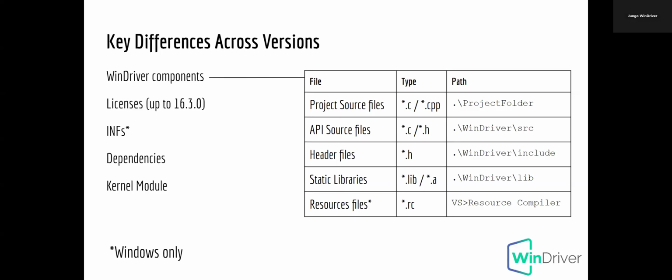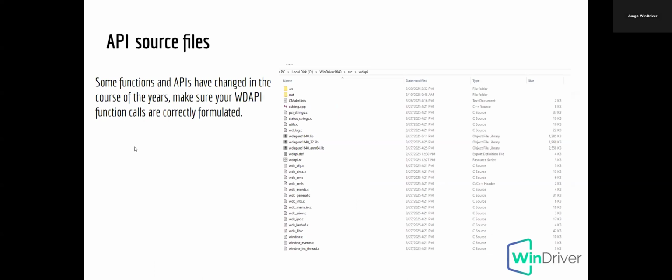And the kernel module. Of course, the kernel module includes the relevant low-level functions, and it needs to be the latest kernel module of the driver of the version you want to upgrade to. Okay, now everything I'm showing here exists on your computer if you installed WinDriver in both Windows and Linux. Okay. Why is it important? During the upgrade process, especially if it's a very old version, you will get errors. Okay, and we'll talk about the errors.